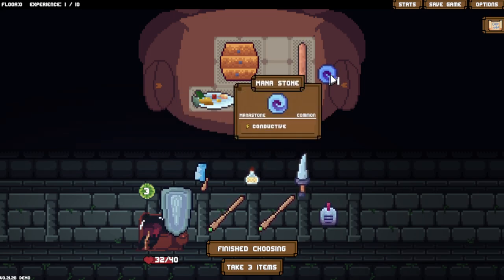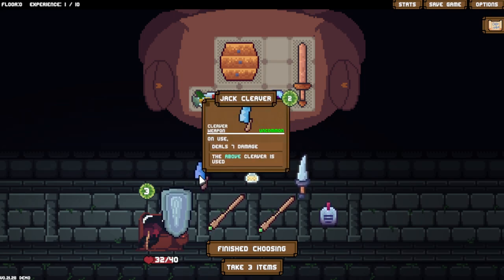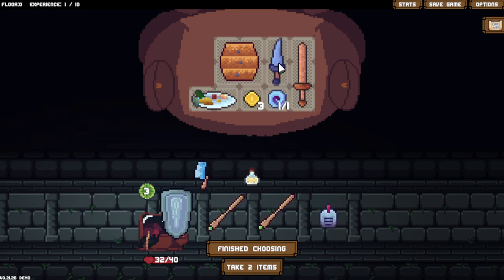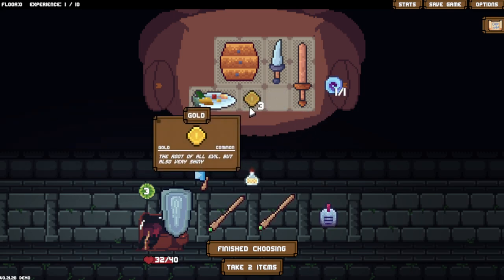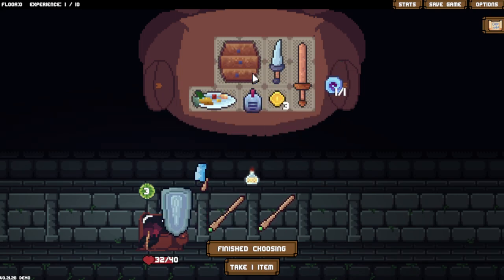So some of the stuff, for example, conductive, it should add like an elemental, like some of these get bonuses. Okay, so this one says, deals 7 damage, the above cleaver is used. So if there's a cleaver directly above this one, it'll automatically use it. Can be used 1 time each turn, adds 2 poison to the enemy. That sounds good. Iron helmet. The adjacent armor gets +1 block. Alright, so what I'm gonna do, we move this out, put this here. Hopefully adjacent is right next to it.